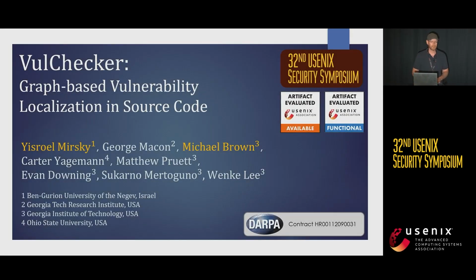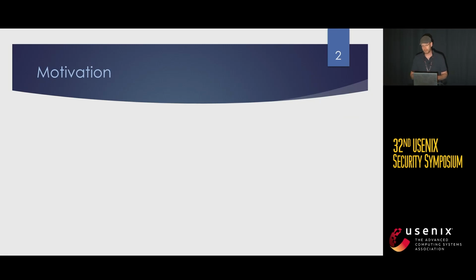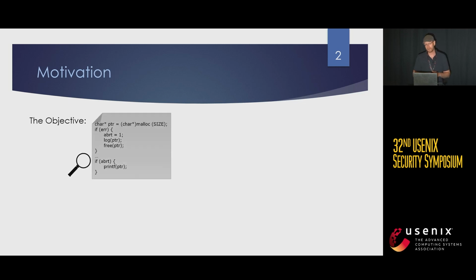What is VulChecker? VulChecker is basically a spell check for vulnerabilities and bugs in source code. What do I mean by that? If we look at this small code snippet, we see a vulnerability, which is a use after free vulnerability. And you can imagine as a developer, the root cause and manifestation point can have thousands of lines of code between them, making it very hard for the developer to identify these flaws, bugs and vulnerabilities.